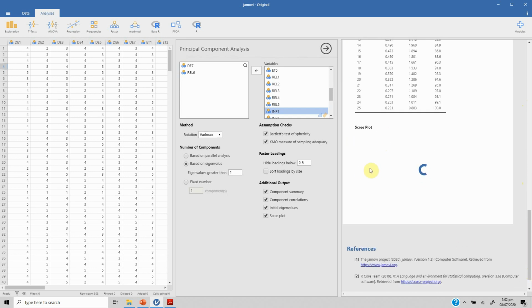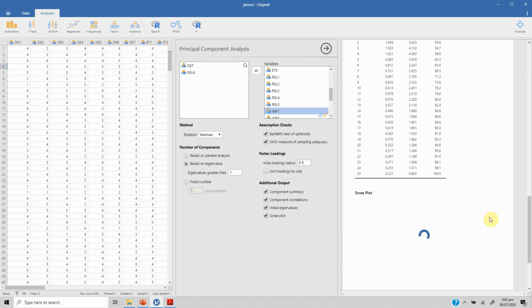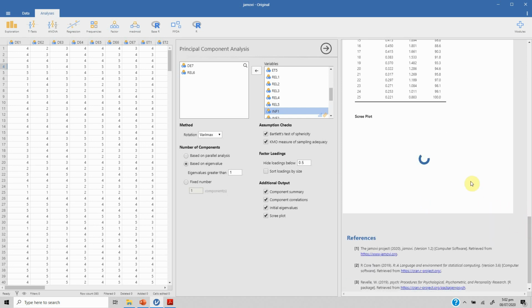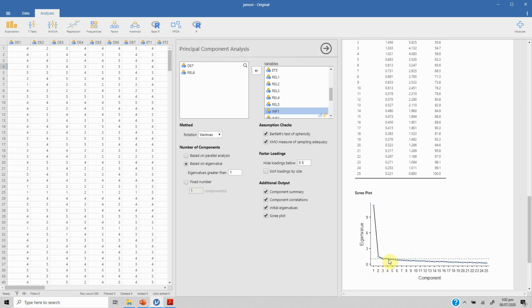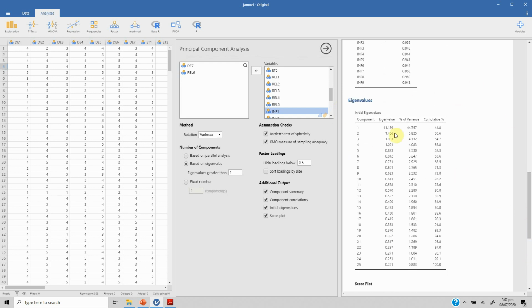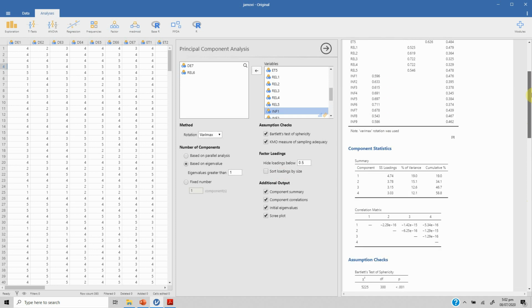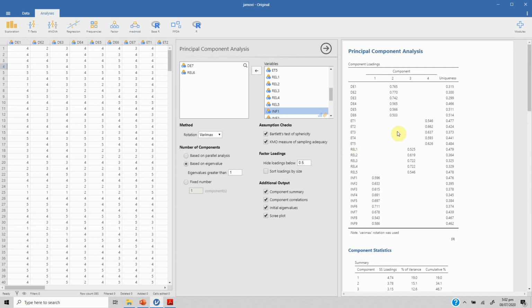Scree plots, so normally you would have read in the books wherever the elbow breaks. So let's see where the elbow is breaking. Okay, so it's saying somewhere here the line is breaking. But this is not very meaningful to everyone. That's why we've got this one here, eigenvalues. So I always use this. Now you can obviously sort loadings by size, but that would mix the stuff up, so just keep it like this. Now how do you report these results?